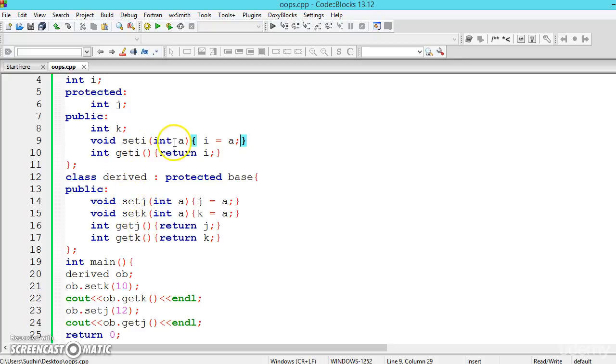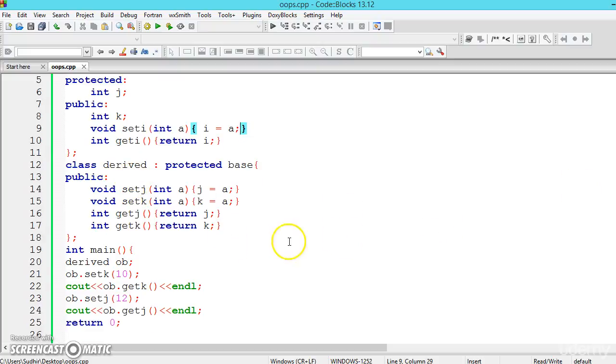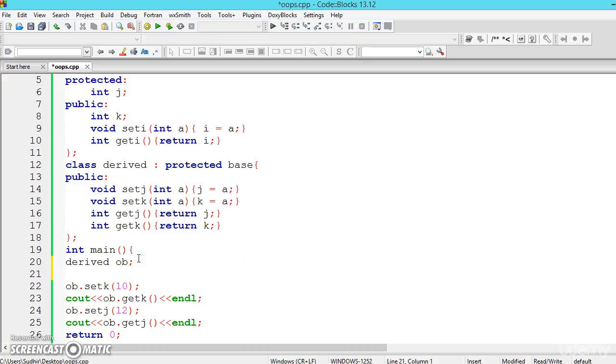So void set i is not available to the derived class. Suppose let us try to write here ob dot set i, 23.